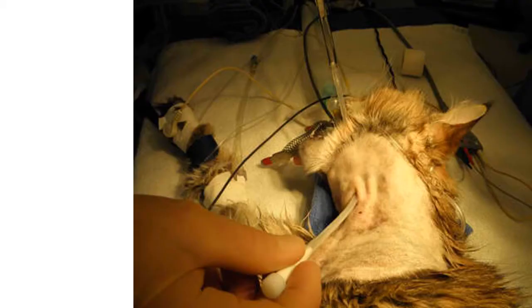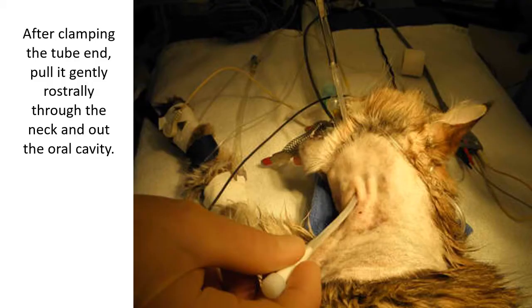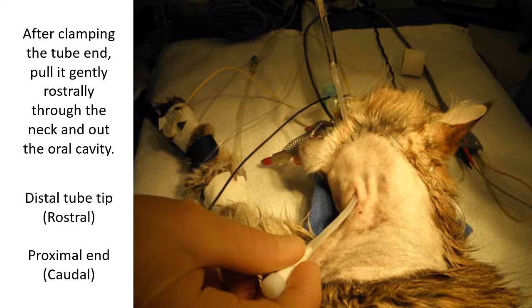After clamping the tube end, pull it gently out of the mouth. Now, the distal tube tip, this one here, that is held by the forceps, is now oriented rostrally, and the proximal end with the cap is oriented caudally. This is like the initial picture that you saw in our title page. So this is a necessary part of esophagostomy tube placement.